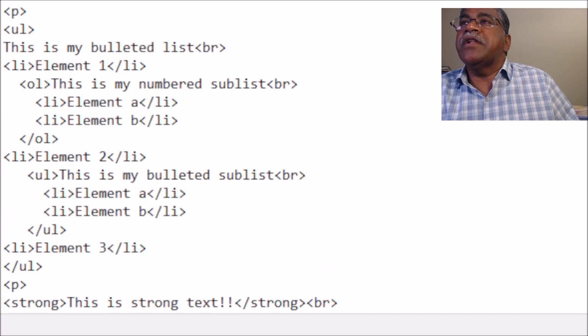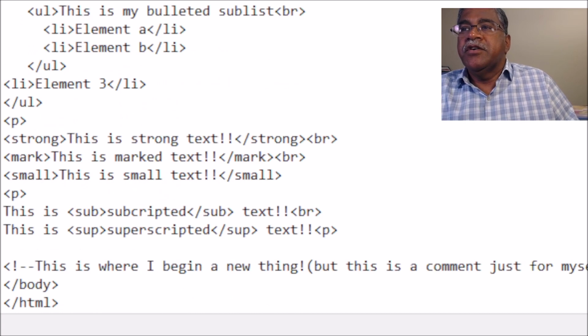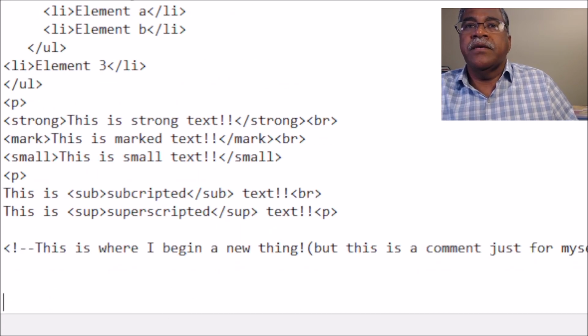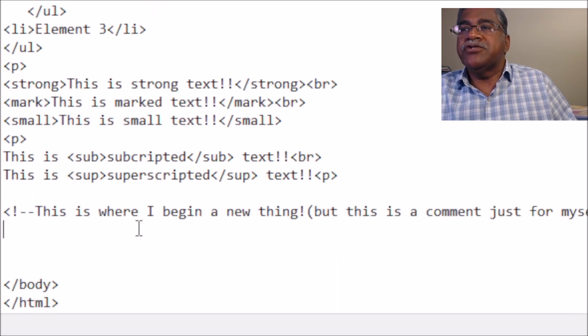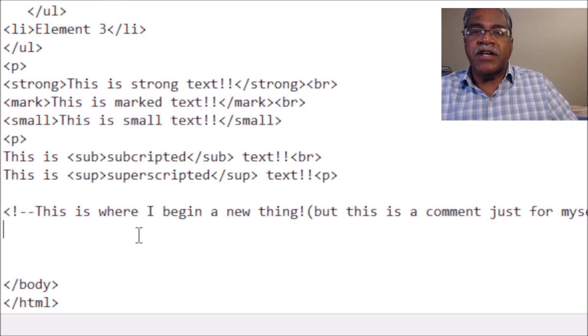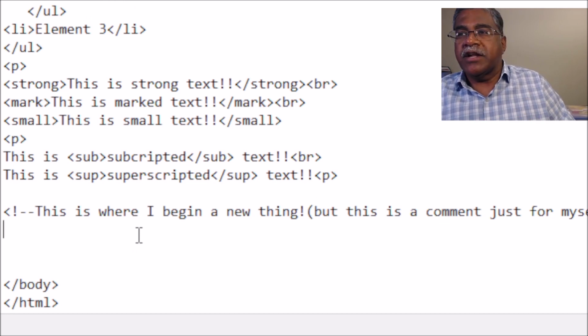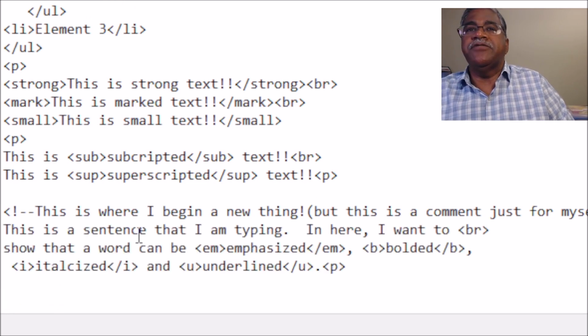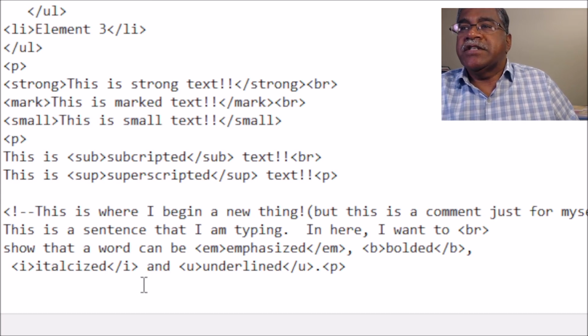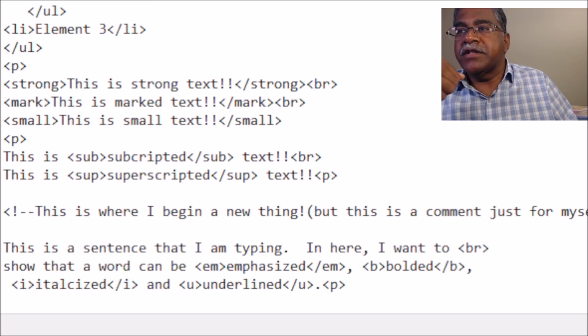So for example, I have taken the information which I had used to demonstrate within a sentence, emphasize, italics, bold, underline, etc. And let me introduce that sentence in here. Okay, so I'm going to put a parentheses here.